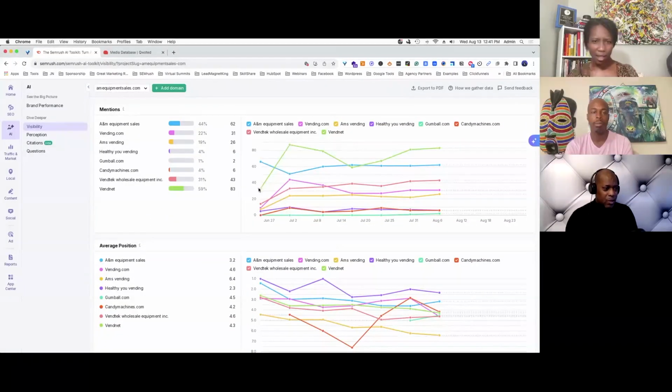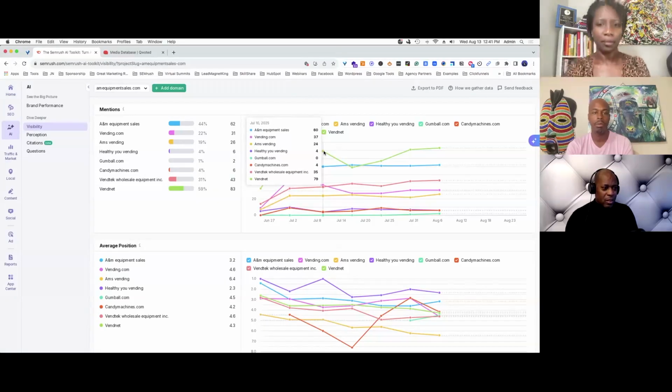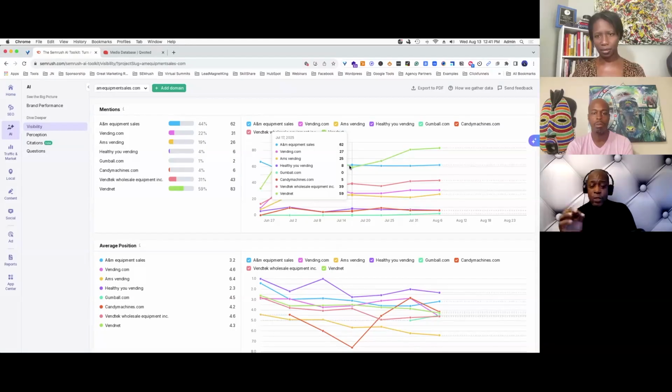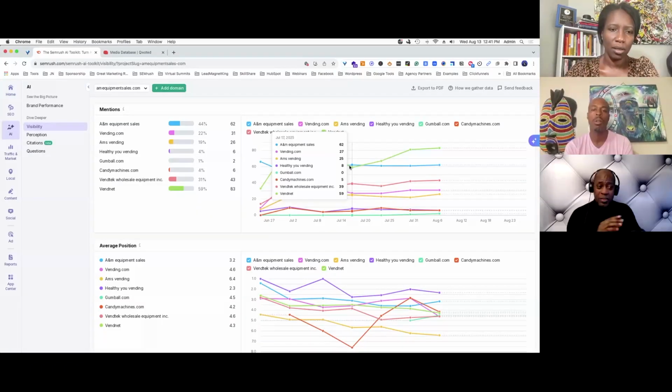VenNet shot up from 33 to 87, and then they went to 79. And again, remember, it means it's mentions. So they could be running a promotion. And if they're running a promotion and they're doing a great job of getting it out across the internet and people are talking about it, that could shoot up their mentions. And again, not necessarily in the AI search on the internet, and then the AI search is picking it up because of questions being asked, which we're going to get to in the next section. So this is where we're seeing the data to understand, first of all, what's going on, but we still need to figure out what do we do about it.